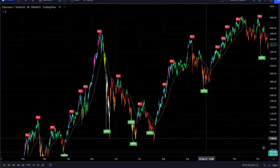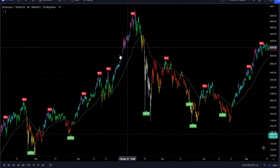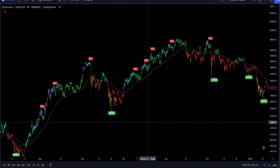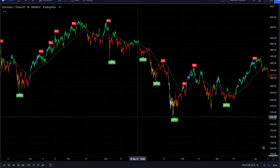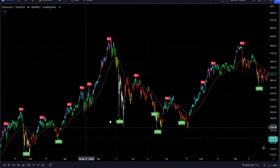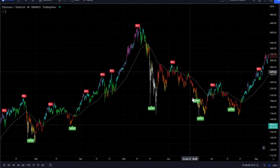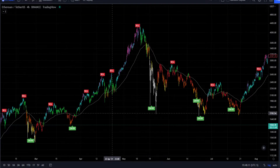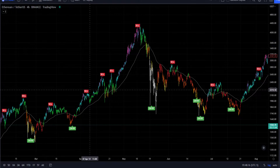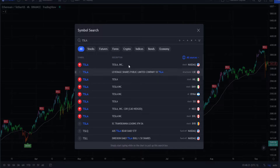Here is another chart on Ethereum. You can see this is the default 4-hour settings — entries and sells all along here. Very good signals that did a lot of damage and did a lot of work. This is all default auto-adjustment tuning on 4-hour. There may be some people that have signals that are better, but they're going to be highly tuned for a specific timeframe and a specific asset and are not universal. We just went from Bitcoin to Ethereum, and then we can go to Tesla on 4-hour.